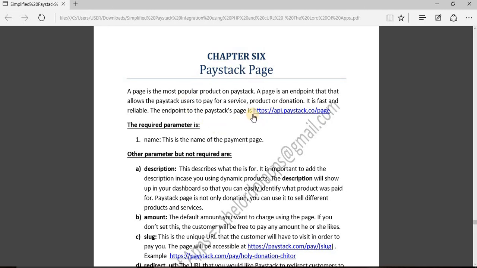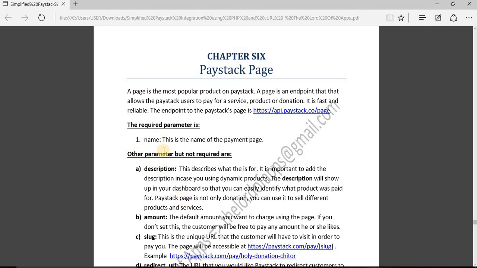you to put in mind now are just quite a few things. The first thing I want you to know is this endpoint. This is the actual endpoint that you will have to connect to if you want to create anything within Paystack's page. Okay, and the required field right there is called name, which is the name of the page that you want to create. So you have to give it a name.